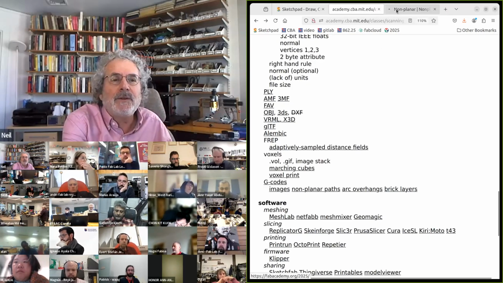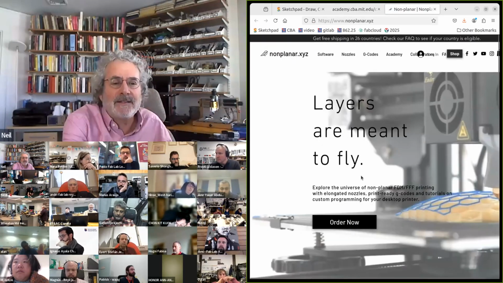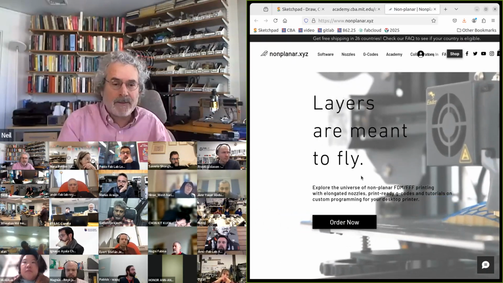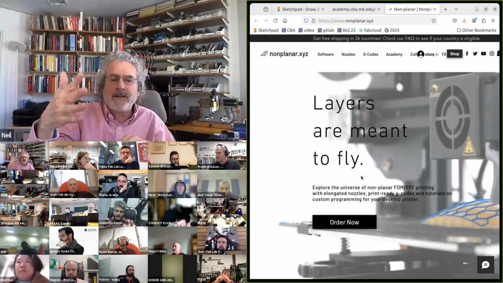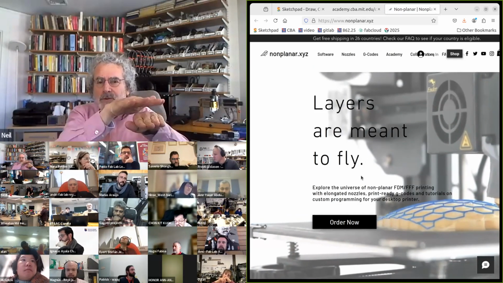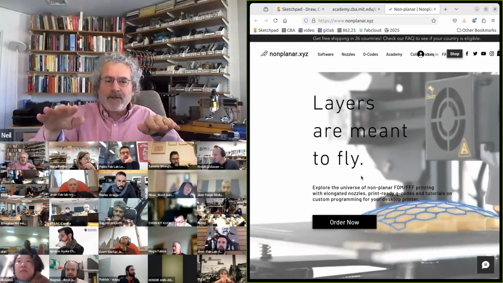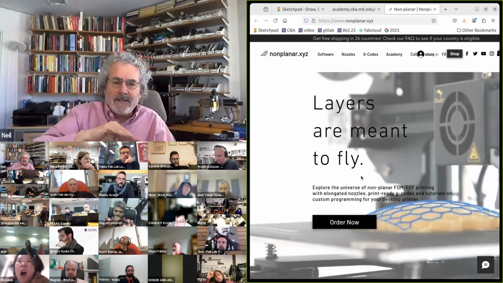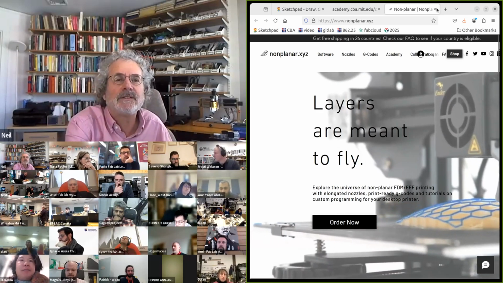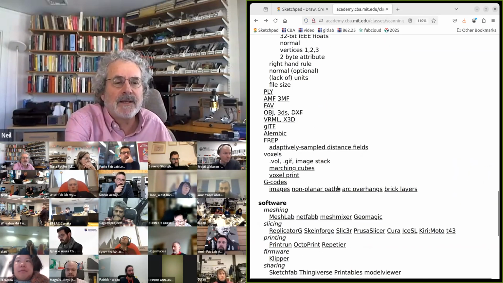One of the things you can do with G-code is instead of printing in flat layers, which is most common, you can print in curving layers. So in the design rules I showed you, you saw the layers and the steps in the layers. Instead, you can curve the print head to make curving smooth surfaces. And so that's been emerging.